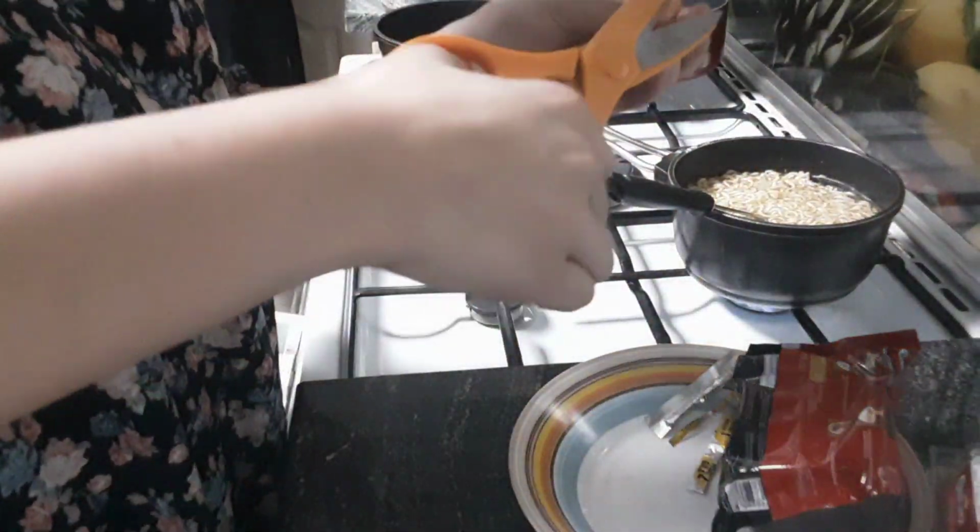Oil. You don't have oil. The matcha. Oh, what is this? What is this? Spicy. This is only oil. Spicy oil. Chili is already added before.